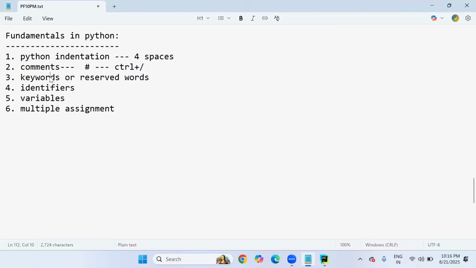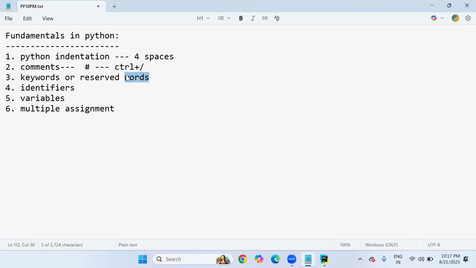So next I'm talking about keywords or reserved words. Very important, sir, in any language, not only Python, keywords are important. They are also called reserved words. Why do we call them reserved words?